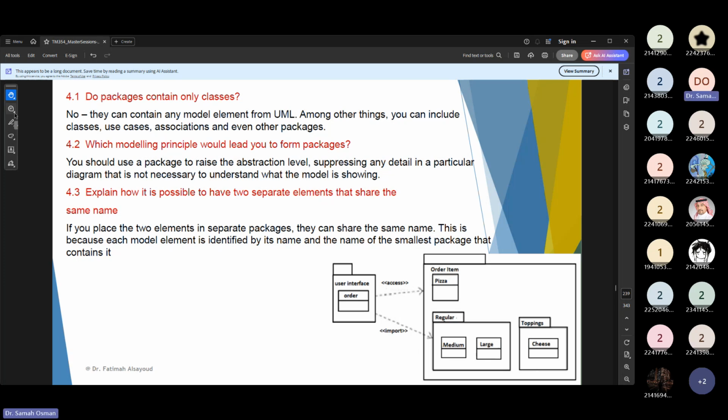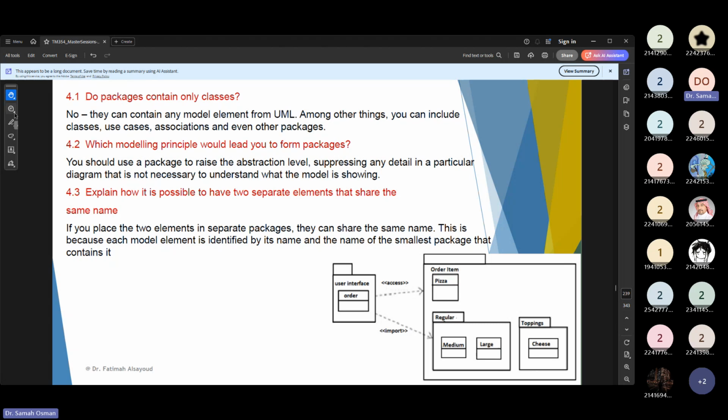4.3 says, explain how it is possible to have two separate elements that share the same name. So if you place the two elements in separate packages, they can share the same name. This is because each model element is identified by its name and the name of the smallest package that contains it. So I can have two classes.